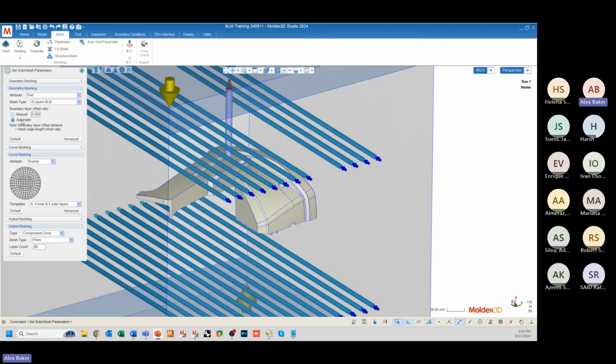Now, by default, the boundary layer offset ratio might be set to automatic, which actually, as it turns out, is okay for most meshes at this point. But if you want a little bit more control over it, you can set this value to the maximum, which is 3.0. Actually, if you set this to a higher value like 10, you'll be able to see that the constraints are between 0.1 and 3.0. So we can just set that to the maximum value and let the meshing kernel figure out what the true offset ratio should be for this part. That's really what the automatic offset ratio is meant to do anyways. But this is just another way that we can apply that. So either automatic, or if you're going to use manual, use the 3.0.